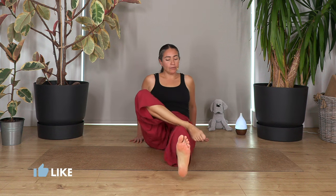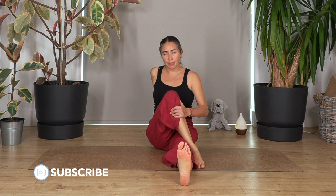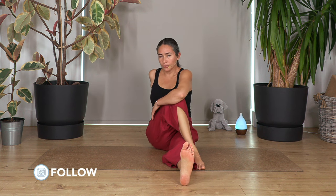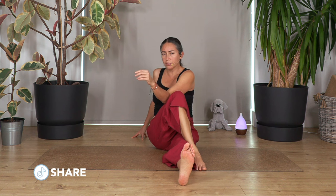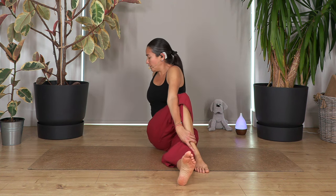Fantastic. Extend the right leg, drop the foot, move the left hand at the back to straighten your back. Again, you can hug your knee or any other position. Just make sure that both shoulders, if you do it in this way, that your shoulder doesn't come up, okay? You keep your shoulders the same high. Or you can catch your ankle. We turn towards the left.